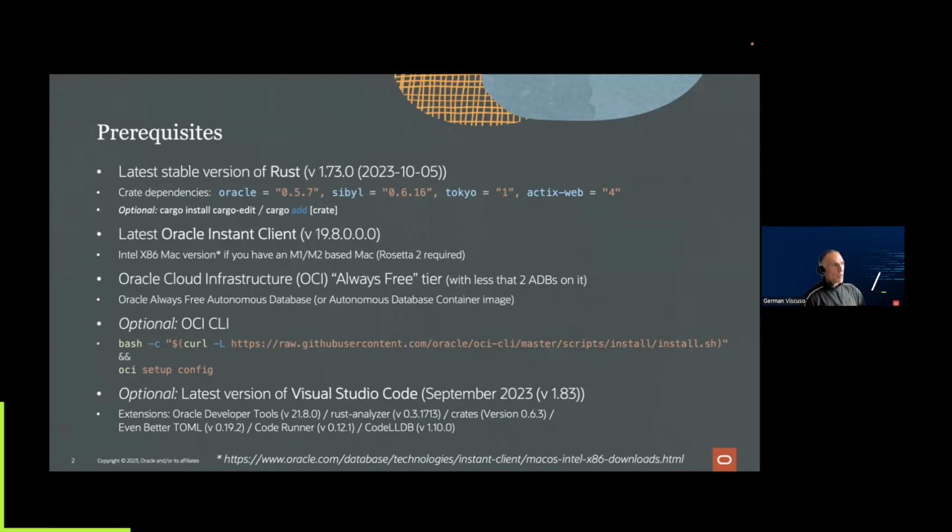Now, if you go and look for the Mac versions of this Oracle client, you will see that they are only available for Intel-based Macs, and that is a problem because I'm running on an M1 Mac, right? That's ARM. So you will have to use Rosetta 2, which is like a translation layer that basically allows you to run Intel code on an M1 or M2 based Mac, and that's what I'm using here. And I will basically cover that, okay?